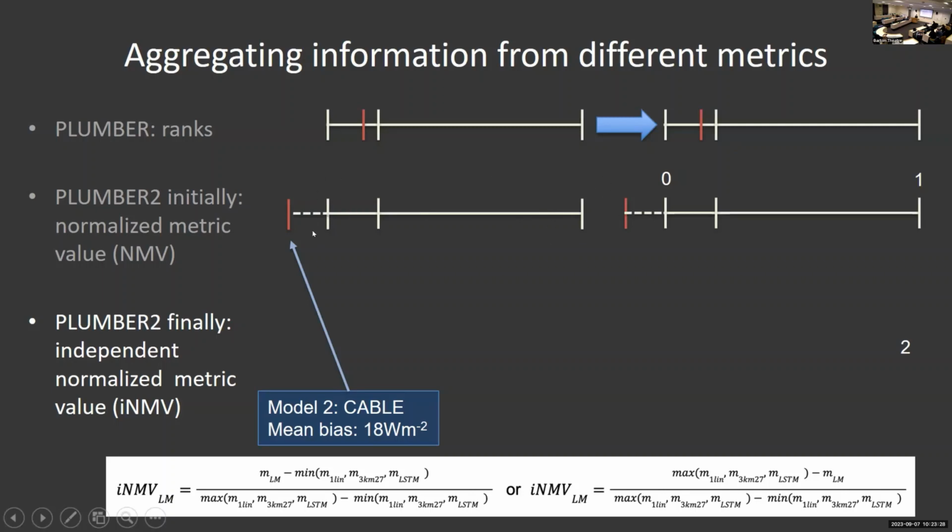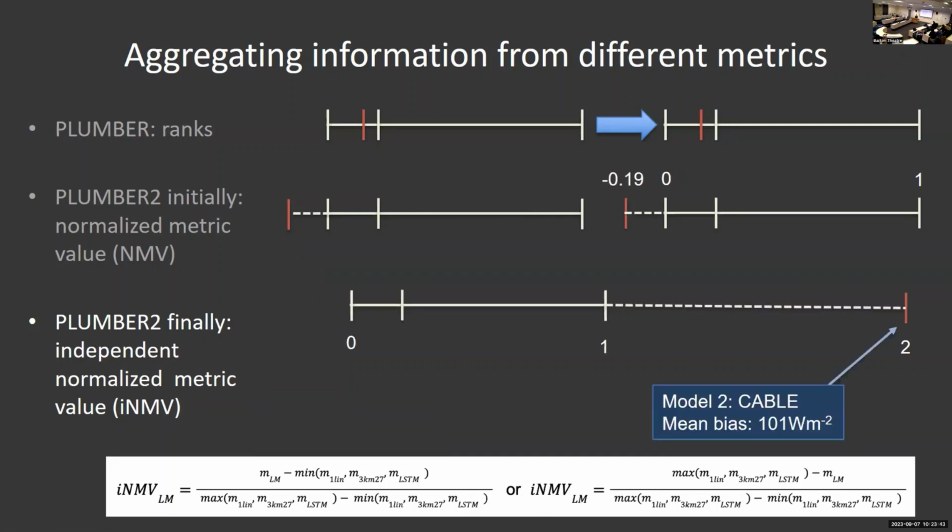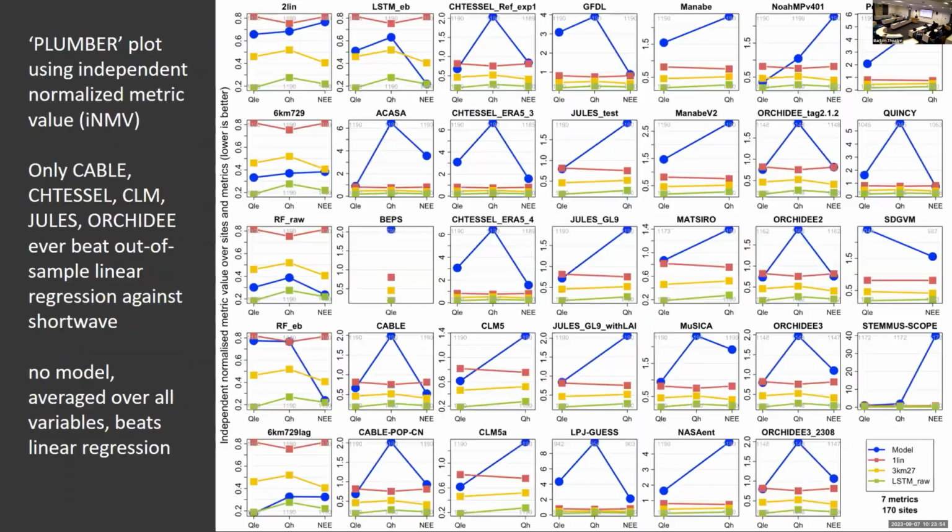Because of the way the normalized metric range is described here, the 3 reference models, that's the linear regression against shortwave all the way through the LSTM, the red, yellow, and green, are actually the same in every plot. I mean, the plots are maybe slightly different because there's latent, sensible, and carbon-magnetic system exchange, and some models only have 1 of these, some models only have 2. But the point is that the value for latent heat and sensible heat and magnetic system exchange in the 3 reference models is the same in every panel, and it's only because the vertical axis is different.